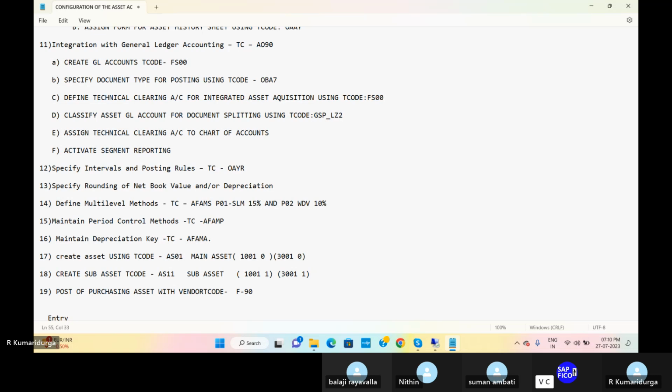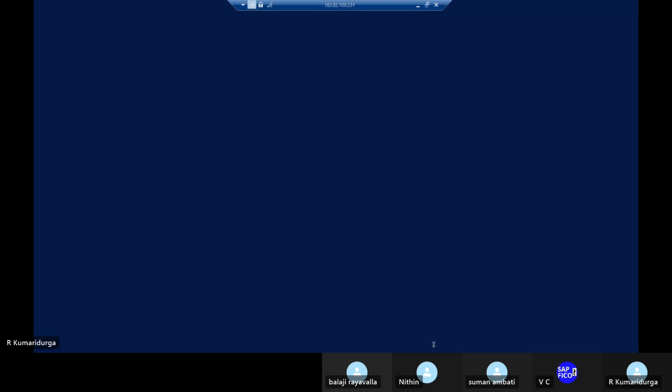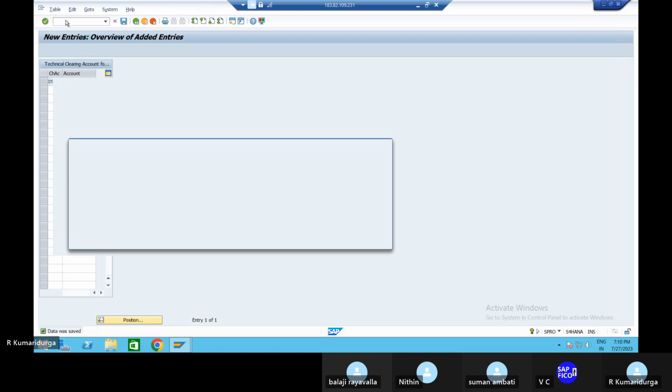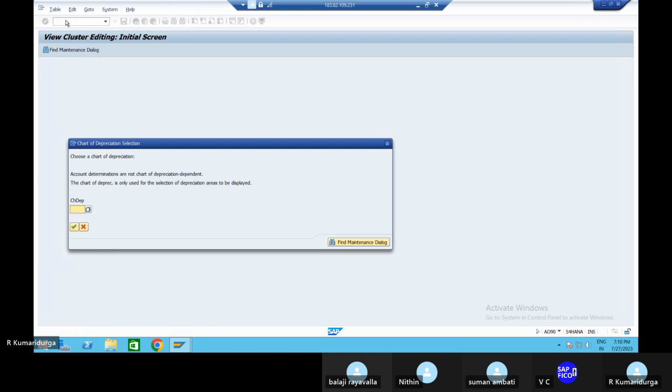Can you go to the transaction code AO90, ma'am? AO90 or else AO190. Go to the transaction code AO190. Give your chart of depreciation.